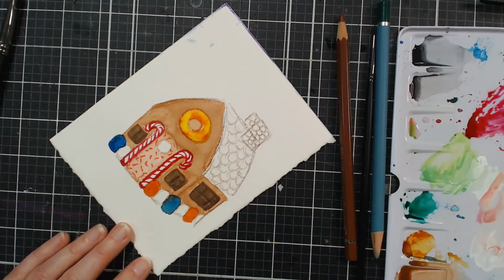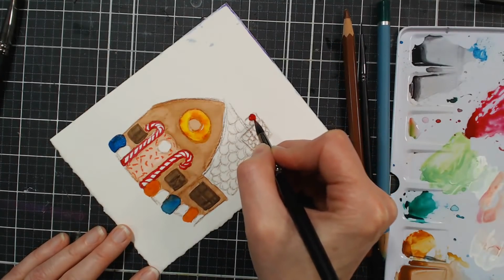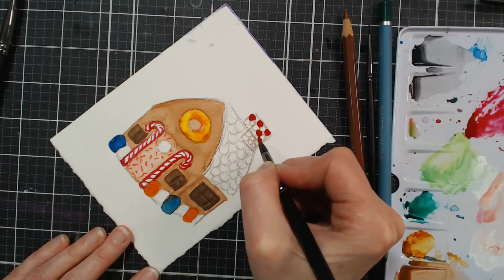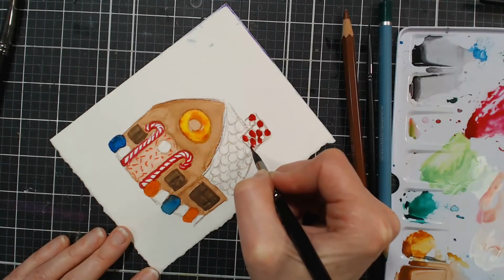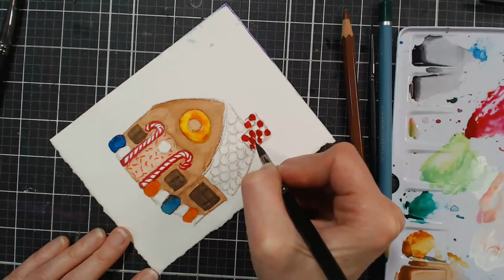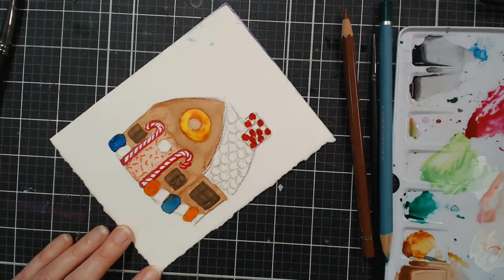And now we can do our M&Ms. Actually, I need a warmer red for the M&Ms. They have a warmer color, and I'll just do every other one red and every other one green. Oh my gosh, I was not very accurate when I sketched those on. Had quite the bizarre little pattern going on there. That's okay.